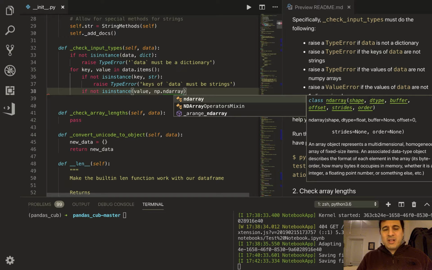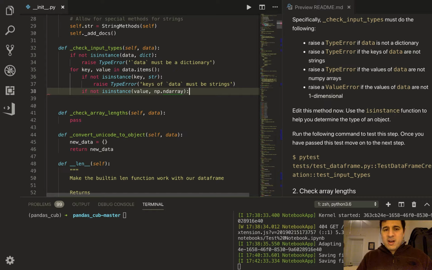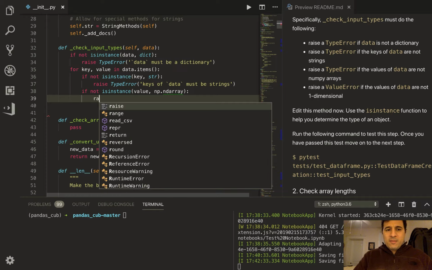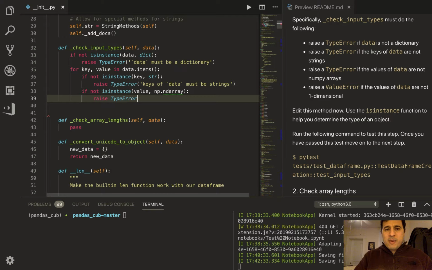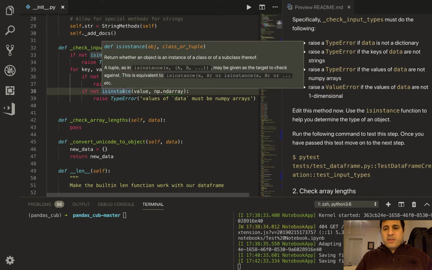That is the name of the class. If this is not a numpy array, we're going to raise a type error, and we'll say values of, I use the backtick to signify this is code, values of data must be numpy arrays. Okay, good. I think that takes care of that one.